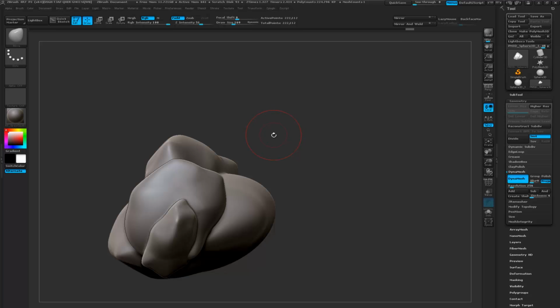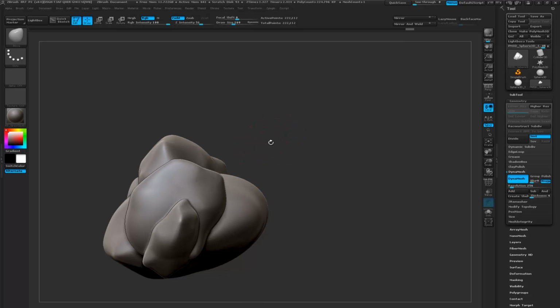All right, so now while I'm holding Control and Shift and I drag out a line, you're going to notice this line that has a black outline on the right side or the left side, depending on where you draw it out from. So if I want to move this line, while I am holding down Control and Shift, I press space and I can move that line around.